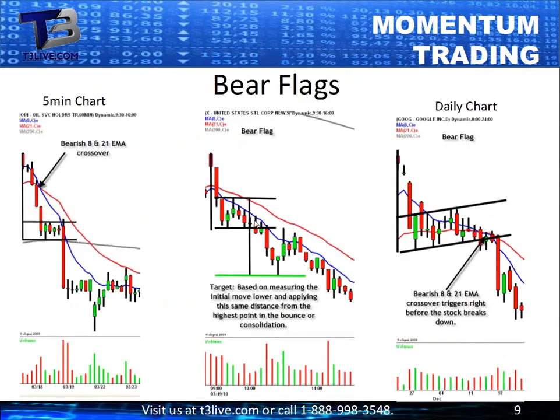Here's a couple examples of bear flags. Okay, the same thing, only the opposite. You have a big move down right here, and this is in the OIHs. You have a huge move down. You have a couple of bars, 1, 2, 3, 4 bars. And let's say this is, I'm trying to see, this is an hourly chart of the OIHs, guys. You have a 4-hour basic bear flag here.